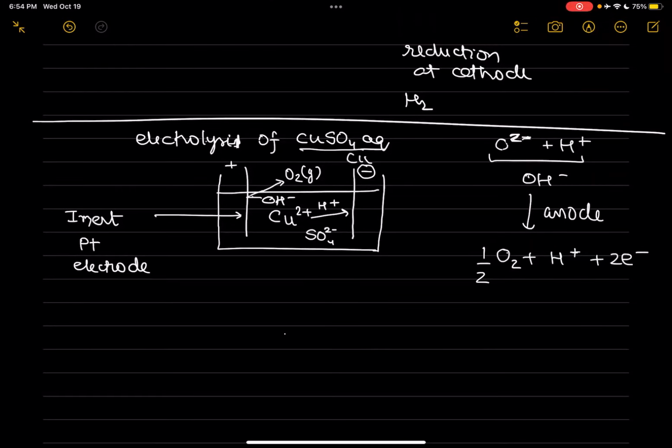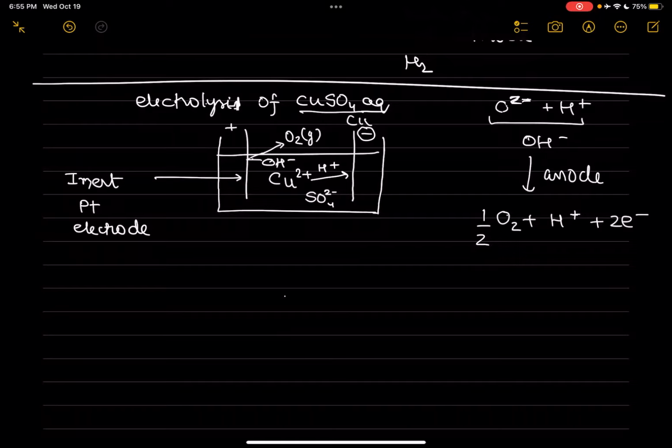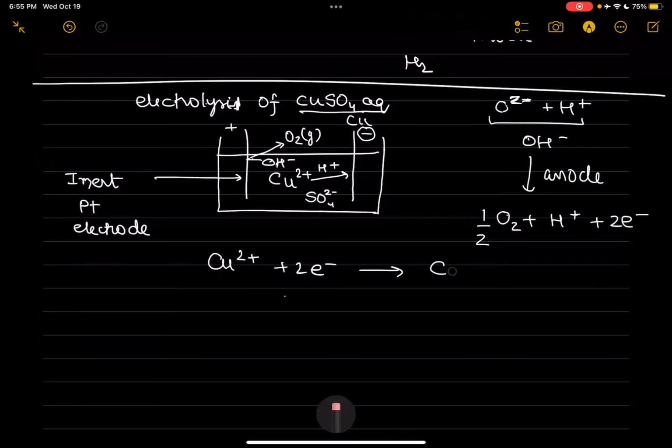Is it clear? So copper is there, and H plus is there in the copper sulfate solution, water. H plus is due to water, and copper sulfate you have already taken. So who is going to come and get reduced? It is the copper. Though being a metal, you don't expect it to accept electrons, but copper, silver, and gold, remember, have a tendency to accept electrons. So copper is going to get reduced here. Copper ion is going to get attracted, accept 2 electrons at the cathode, and form a copper atom. That copper atom is going to stick onto the rod itself. So it is better to take a rod made of copper, because some additional copper is going to come and deposit right on it. Is it clear?